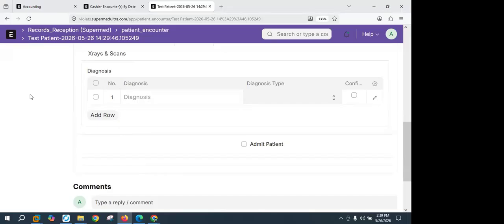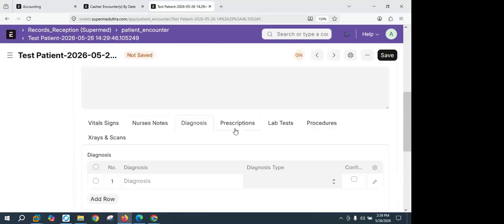I normally upload the ICD-10 diagnosis, and then you can add up if you want to. Most of the time, we leave the diagnosis to be added by your insurance claims officer, so that it matches with the NHIS diagnosis and their diagnosis codes. Okay, so I haven't added in diagnosis here.